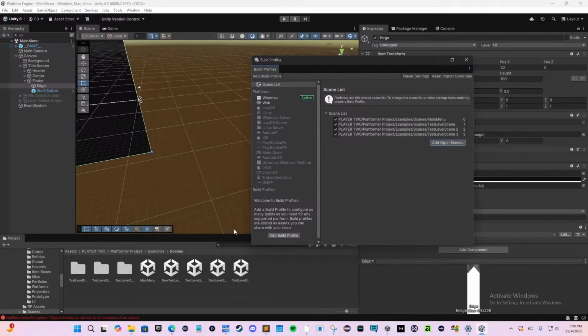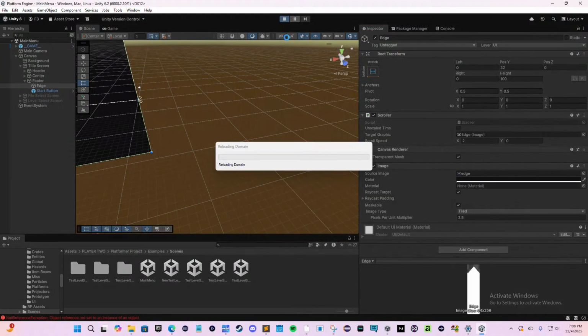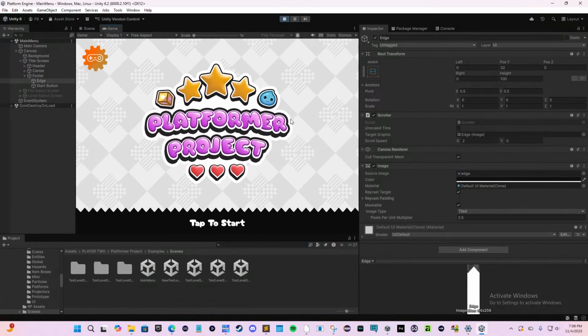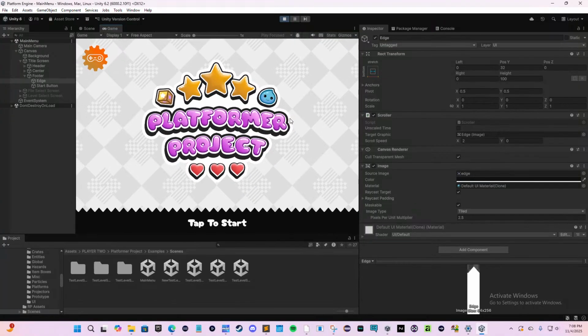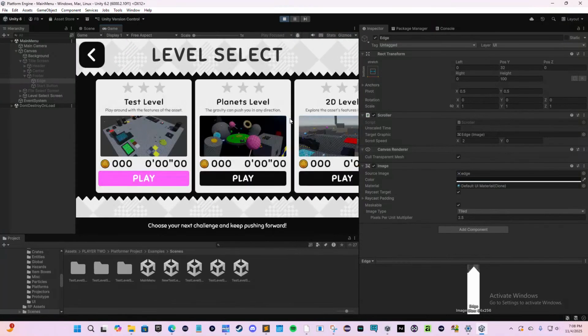Or we can drag our new test level scene here, which allows us to add that level. Now let's test it out. Be very careful when you do this. You must have the exact same name and case for the level.